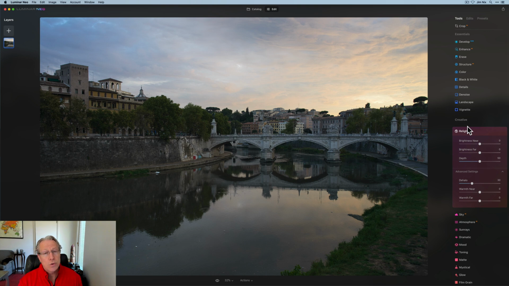Now this is a new tool in Luminar Neo that was not in the previous version of Luminar. And as the name implies, it basically lets you adjust lighting levels in the photo and basically relight your photo. It is based on AI and it takes advantage of what they call 3D depth mapping technology, allowing the tool to basically understand depth in the photo.